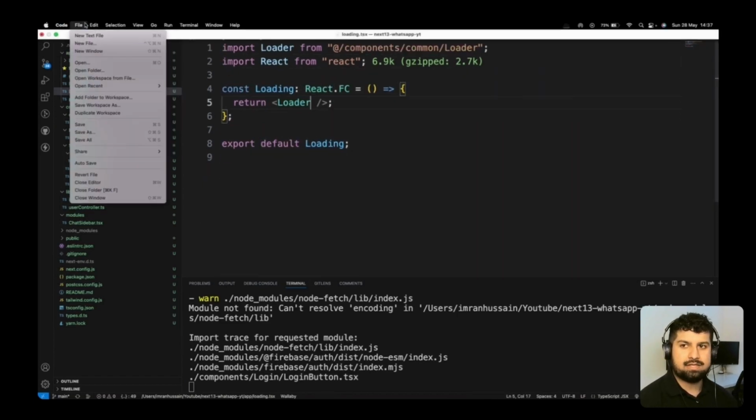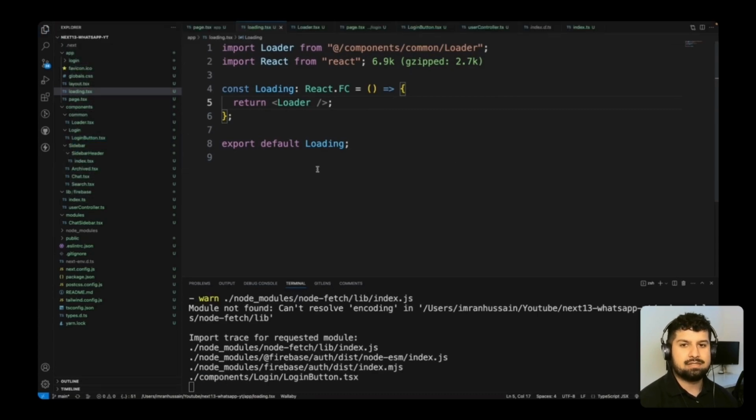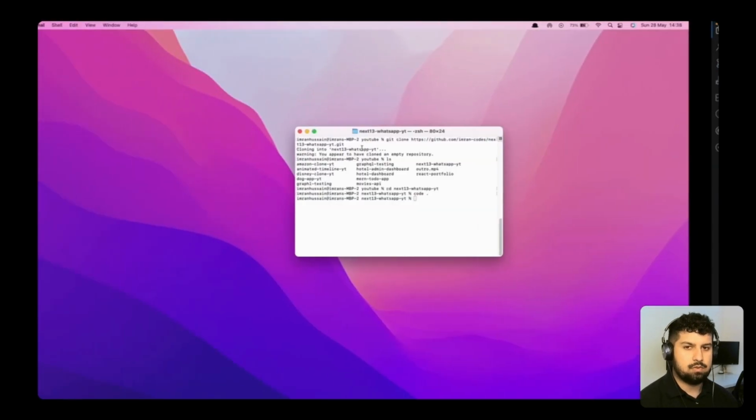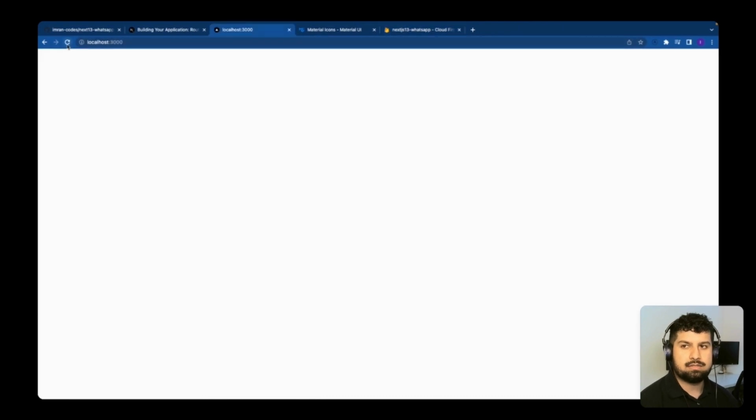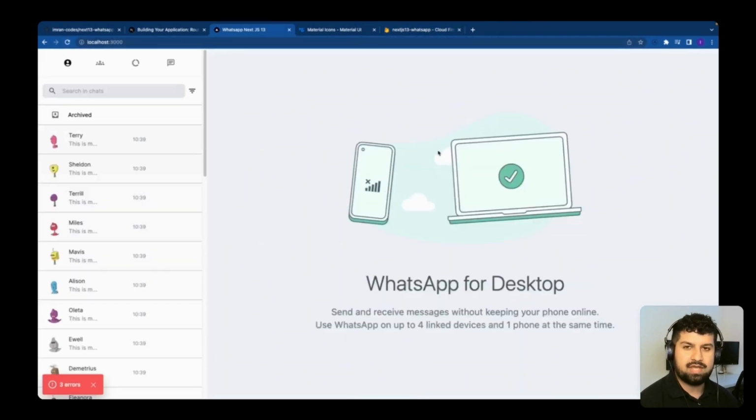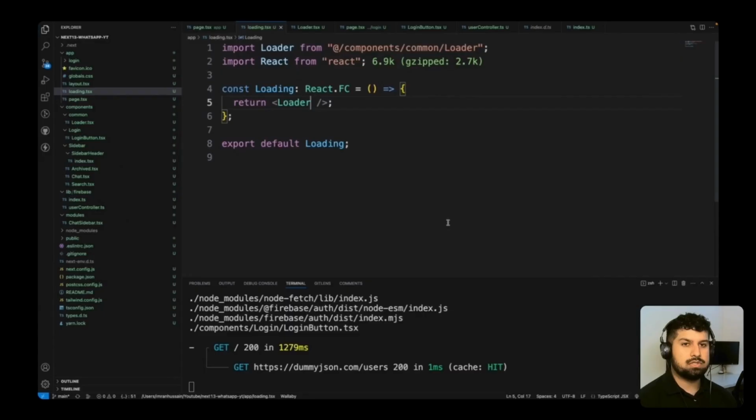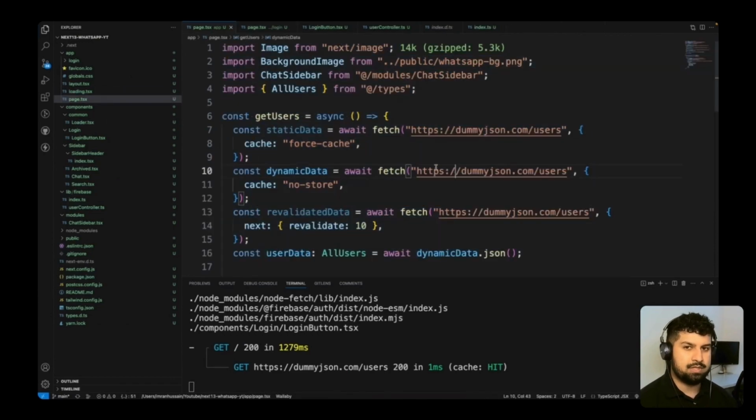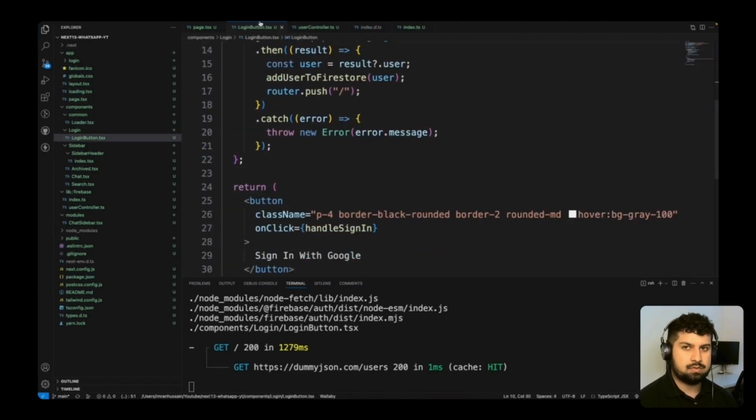And now if I save all, what will happen is if I go back into our application and refresh the page, as you saw there was a little loader there happening on the home page. If I do it again, you can see the loader is being incorporated now. So now that we are successfully logged in, I'm just going to close down the loader component and the app component as well. The login button is now complete.